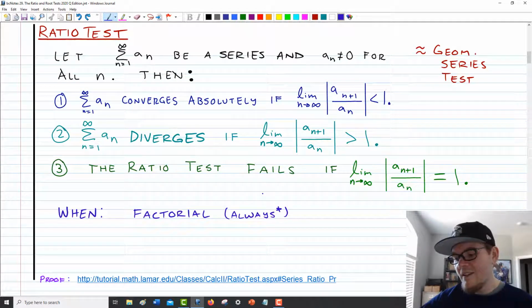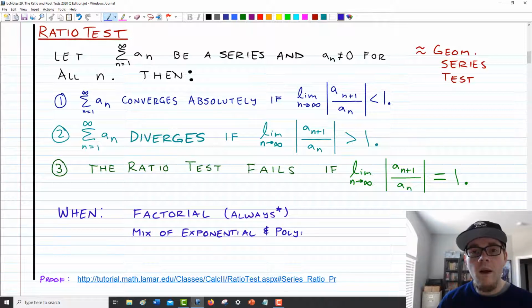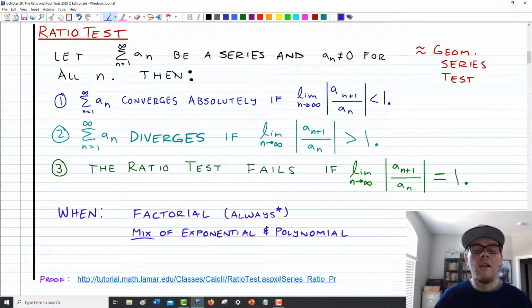Second, I basically want to put it this way: if you have a mix of exponential and polynomial pieces, I think that's really the key. I said that you could use both of them, and truthfully, the ratio test is pretty powerful and pretty frequently occurring, so you might use it more often in some situations where another test might work well. But basically, if you have a mixture of exponential and polynomial pieces, you're not going to be able to use the geometric series test. P-series might allow for the polynomial part, but not the other part.